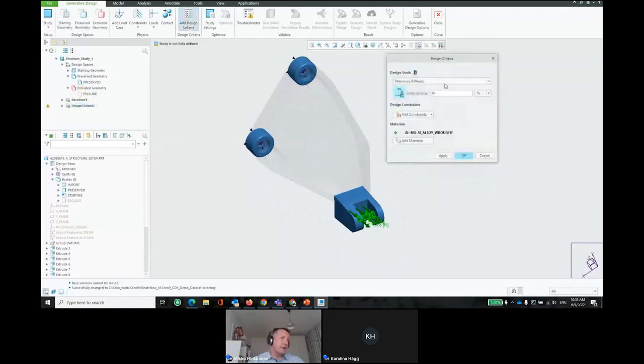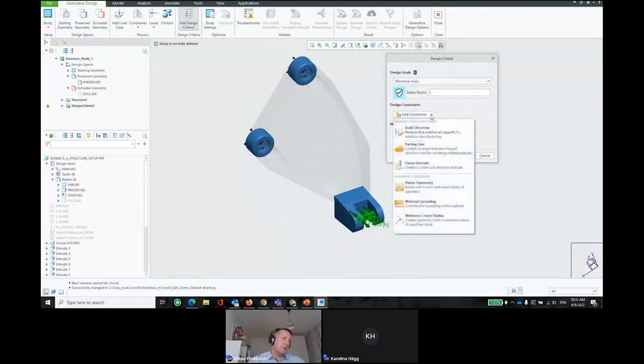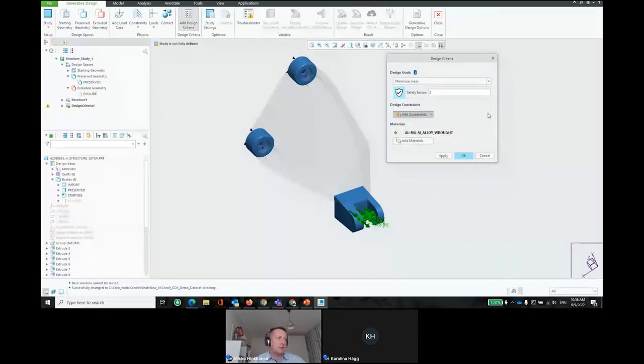Actually clicking from here. As you can see, the default is to maximize the stiffness, but this doesn't take care of the stresses. But if you want to maximize the mass, you have a safety factor on the plane based on the material data. Should you want some additional constraints, like a building direction for 3D printing, maybe a parting line, maybe something that can be machined from one side, or a symmetry, or maybe the radius in here for the kind of geometry that comes, you can have all of these or just one of these as additional limitations.